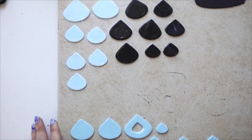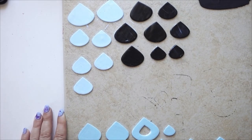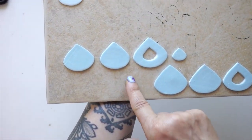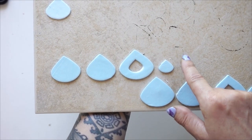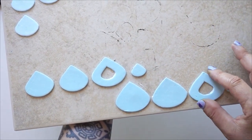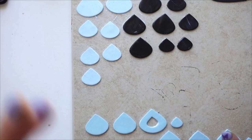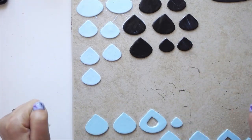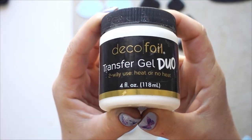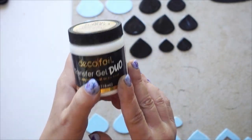I've been playing with them this morning. I've got some light and some dark clay pieces that I've already cut out - these ones are all raw. Down here I've got some that I've already baked, and right now they're on a little bit of double-sided adhesive just to keep them from moving around. I've learned that the secret to getting really good foil coverage on your clay is Deco Foil Transfer Dual Gel. This is normally used for paper but it works like a charm for clay as well.